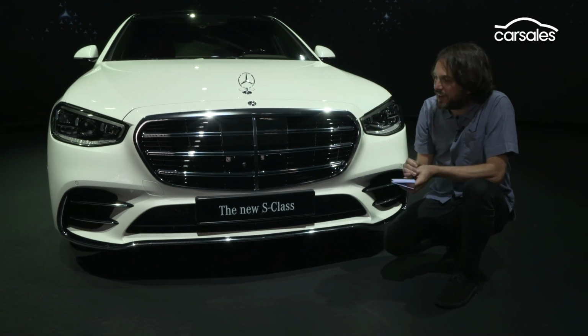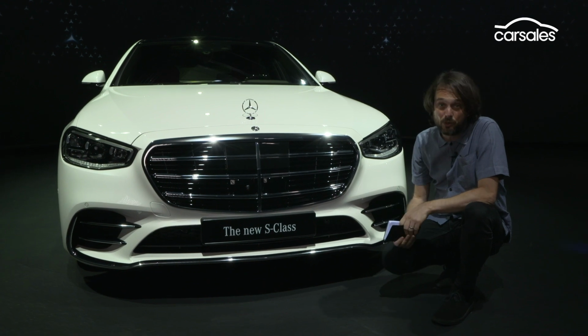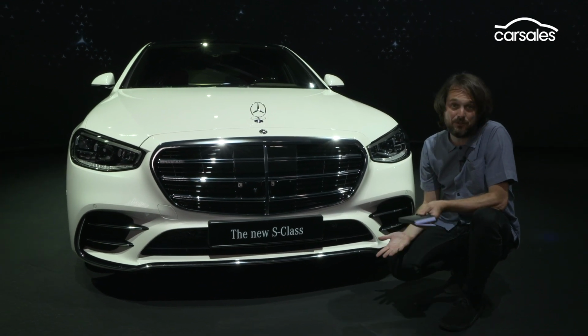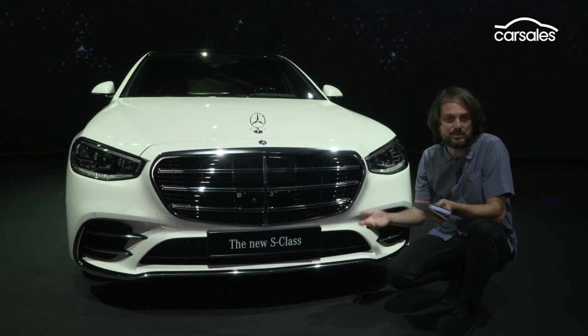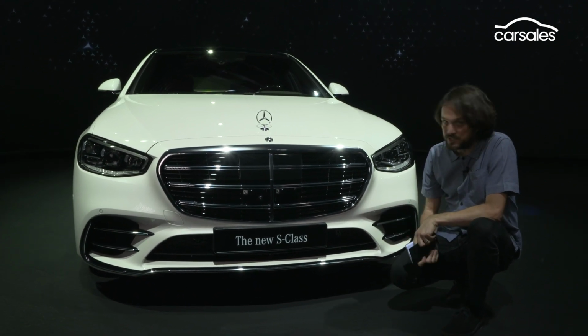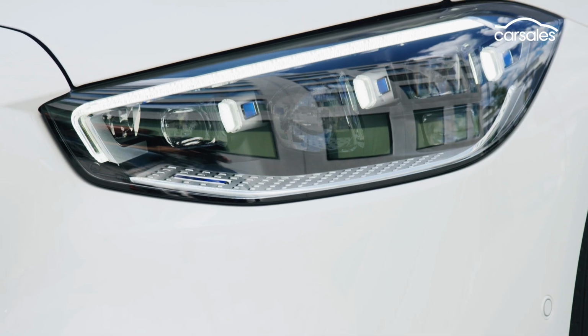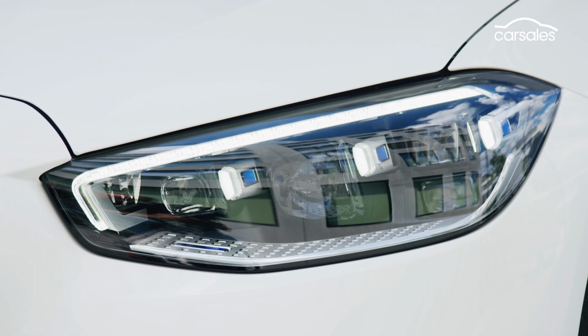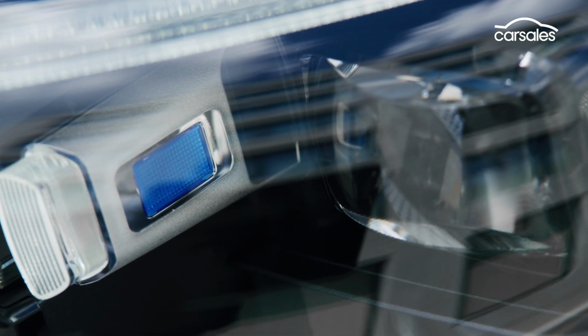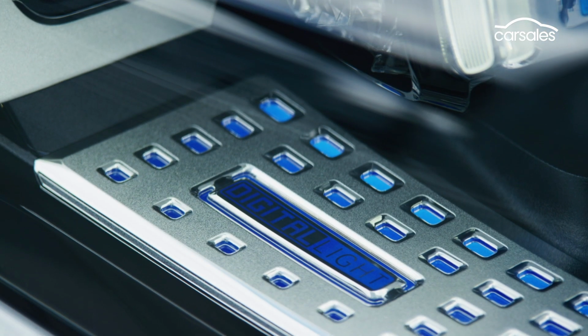Now, I spoke to an engineer and he claims that this car has all the hardware needed for it to be fully autonomous, so probably level 5. At the moment, Mercedes plans to introduce level 3, but it means it could be upgraded during its lifetime, which is exciting. While we're here though, you've got to check out these headlamps. I mean, these are so cool, and it's not often I get excited about headlamps. But this is so advanced that you could actually project a black and white movie onto your garage door.